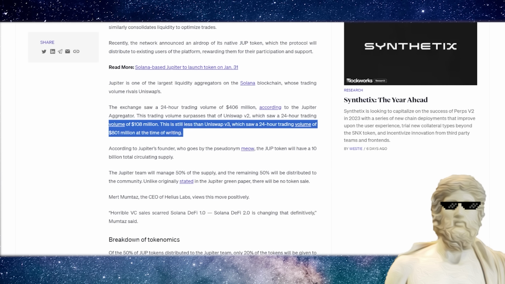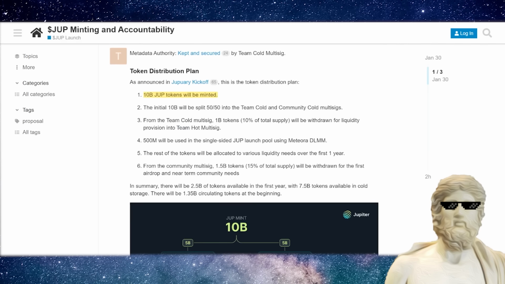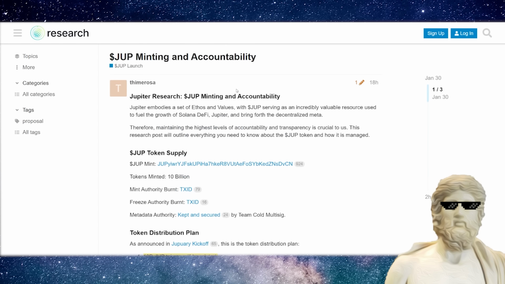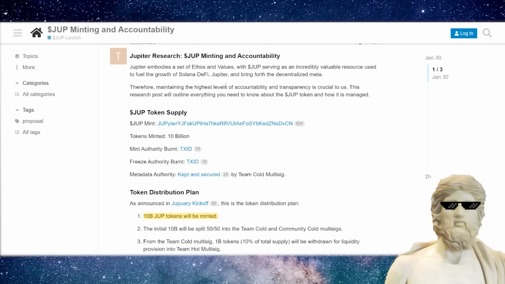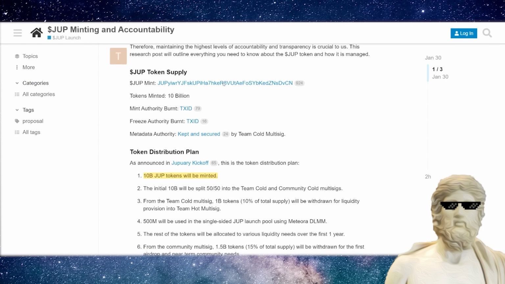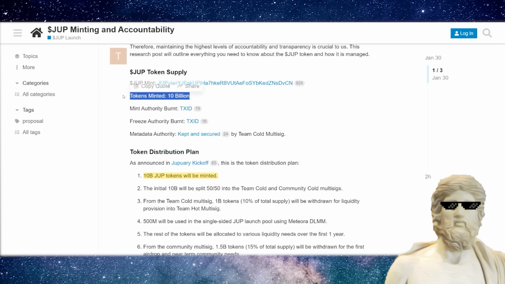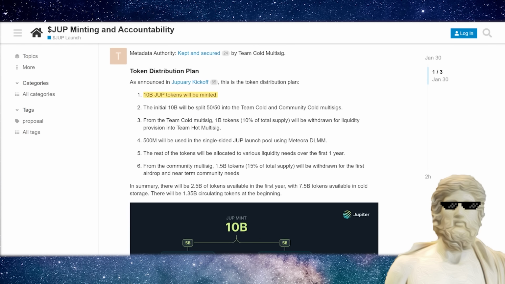And if we actually jump over to this section, you can see Meow here. He's part of the crypto team for this. And we do have some breakdowns of the actual total supply of Jupiter, which can give us some insight into the valuation, the potential price of this. So what's very important to understand is the total max supply. My understanding right here, total max supply, 10 billion. That's one of the most important metrics we need to know. So 10 billion right here. There's going to be a 50-50 split between the community and also the team as well.